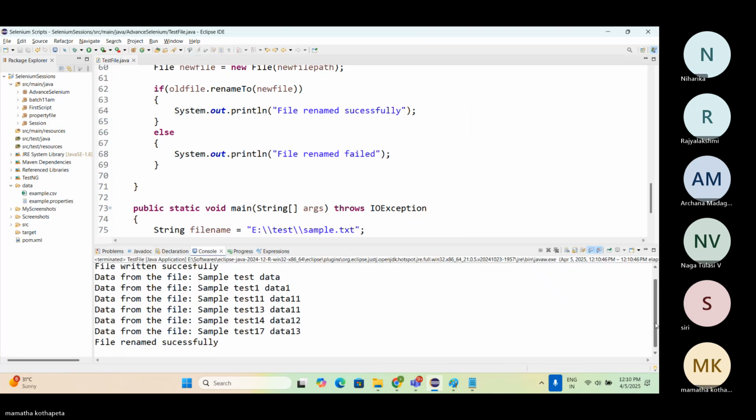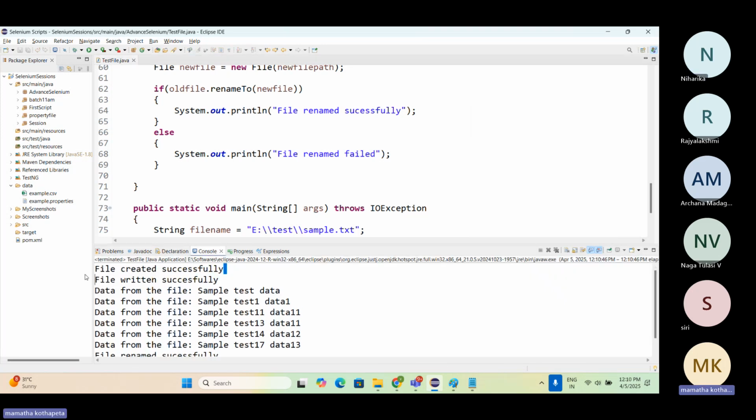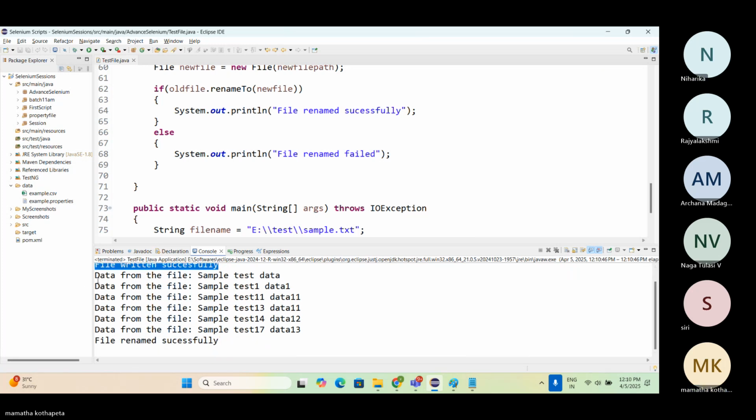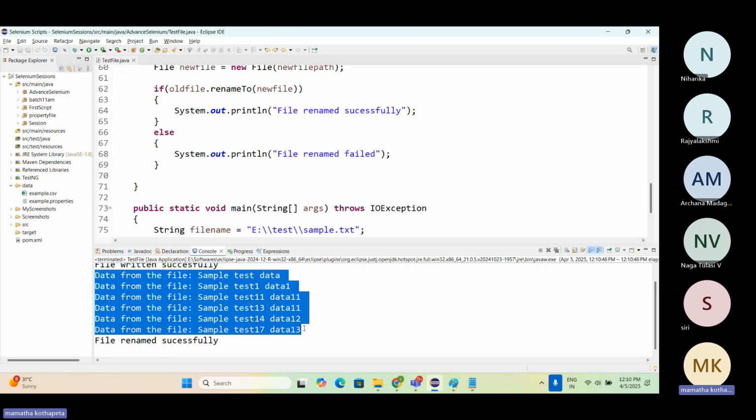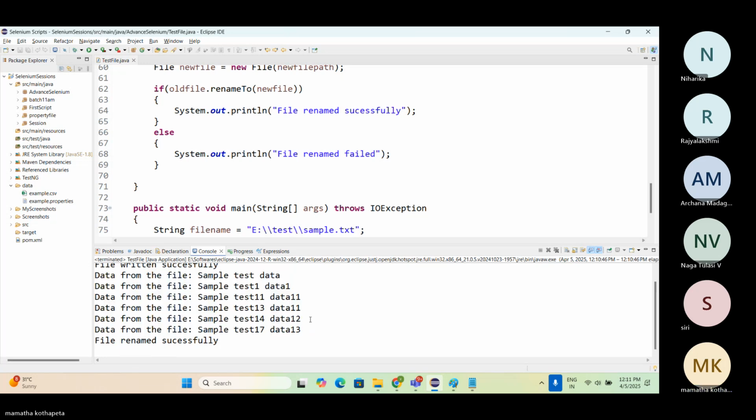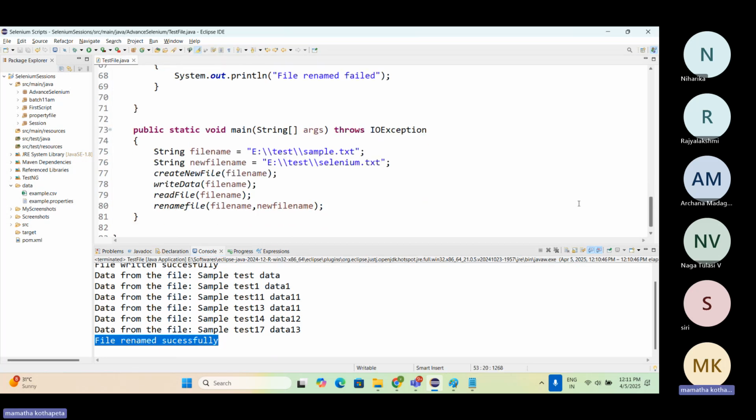Now, step 1 created successfully. Step 2 written successfully. It picked up all the data from the notepad. File rename is also successful. Now, what is the rename? This is the rename.